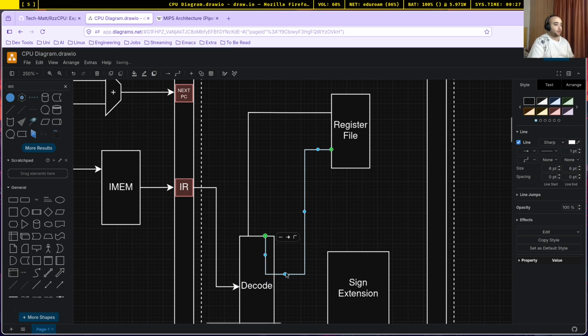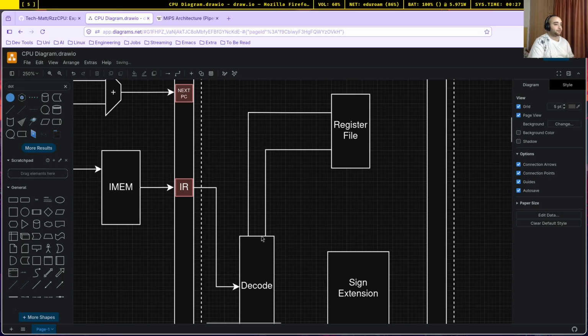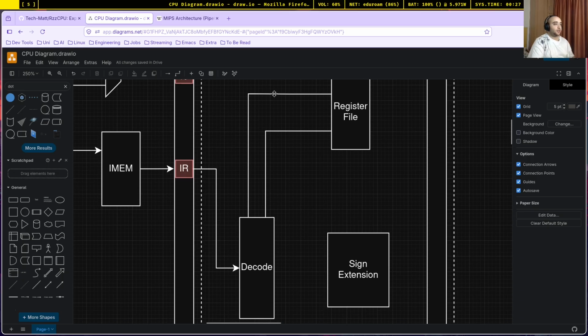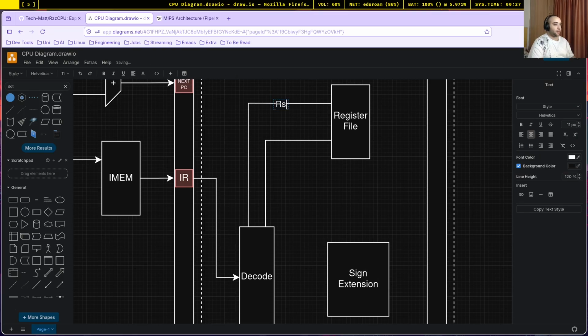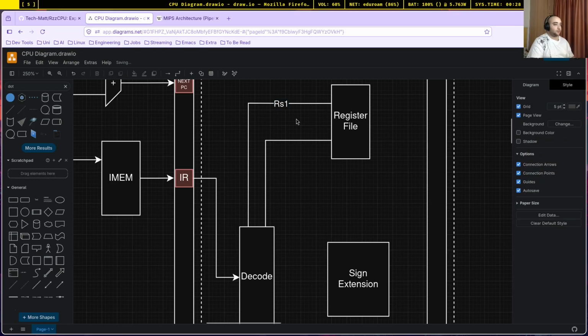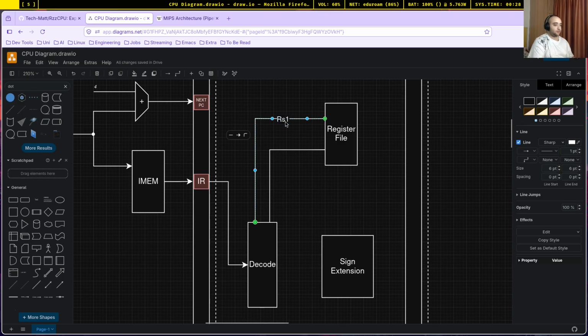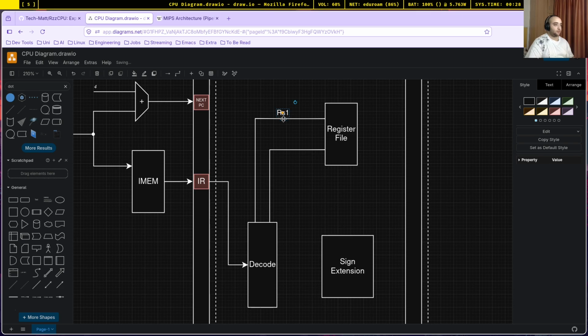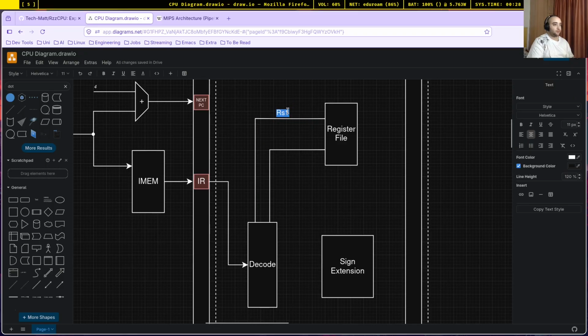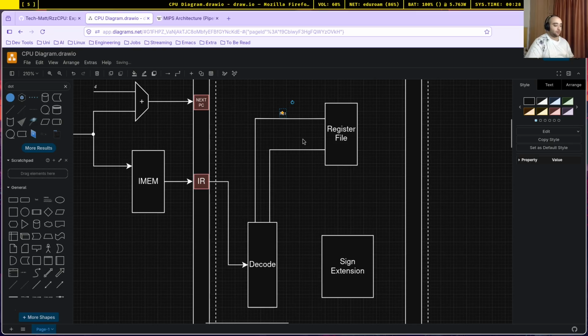Yeah, let's put this in here and this here, and let's call this RS1. Yes. And also we need a RS2.